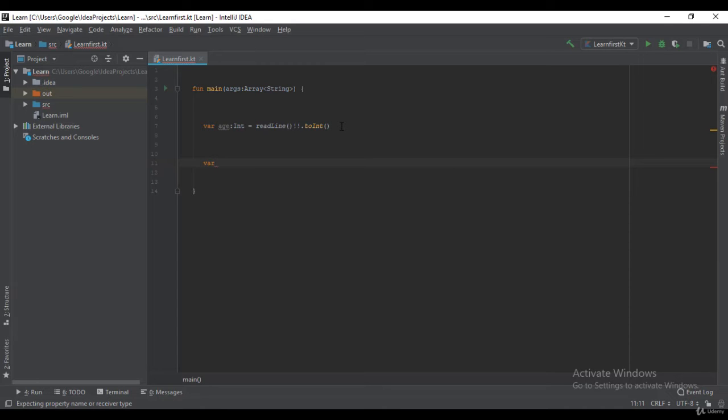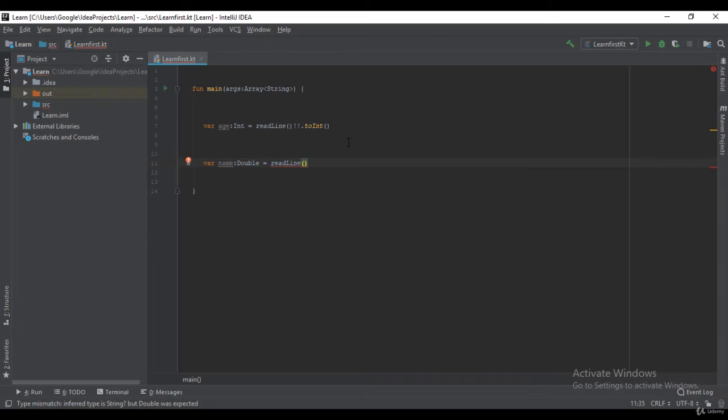For example, I'm going to create a var. I'm going to name it name. It should be type string. I'm going to assign it to, okay, we already get a string. Let's make it another data type. I'm going to make it double. Now the double is just the data type that holds a decimal number. That means for example 3.1, 3.3 or 4.5, so it's just a not normal number. And I'm going to assign the value of it to be the readLine.